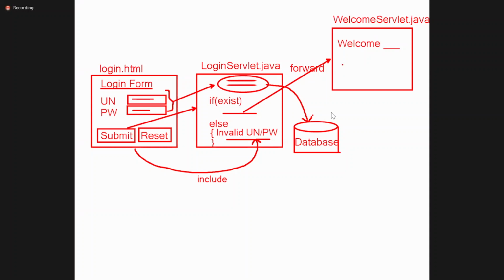Suppose this is a mailbox or chat box or online shopping, some other you can write separately. But this is reusable. So if the username and password exist, I'll forward to the welcome servlet. If it does not exist, the invalid username or password message is displayed as well as the HTML is also displayed. Like that. Write this one.